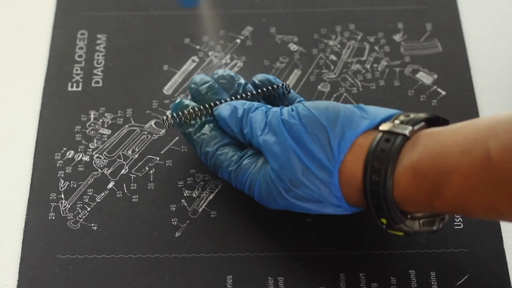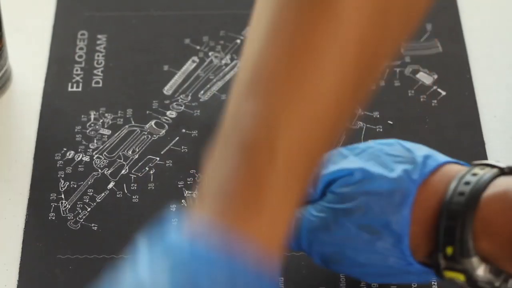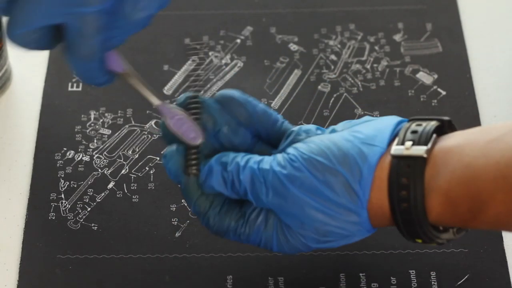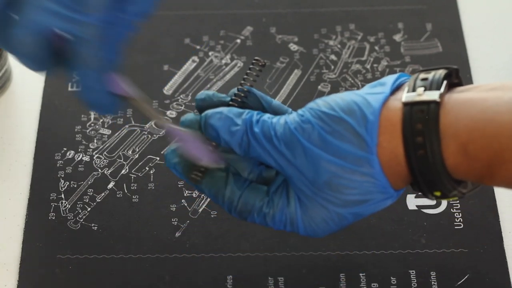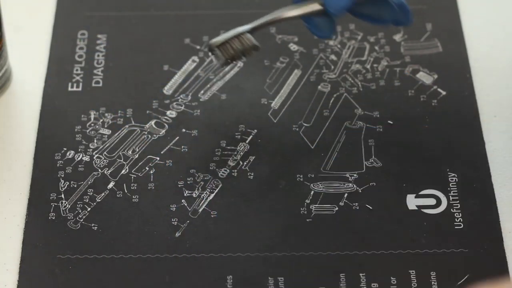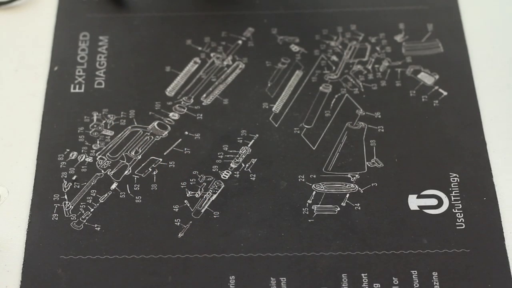Now do the same with the recoil spring. Spray it down with bore cleaner or solvent, whatever you got. Scrub it with your nylon toothbrush after you're done getting the loose fouling off. Then use your CLP and repeat the process. When you're finished with the CLP, wipe it down with a clean rag and set it to the side.